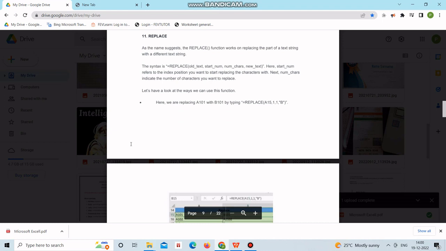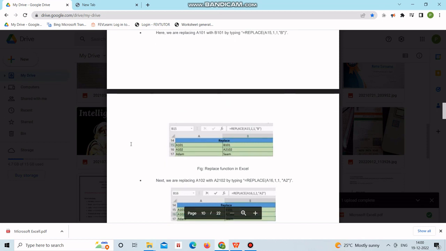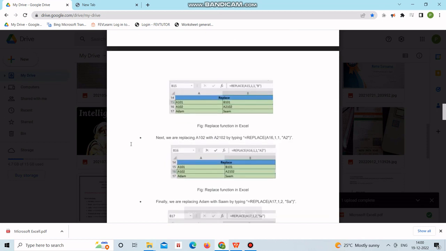Let's have a look at the ways we can use this function. Here, we are replacing A101 with B101 by typing equals replace A15, 1, 1, B. Fig. Replace function in Excel. Next, we are replacing A102 with A2102 by typing equals replace A16, 1, 1, A2.